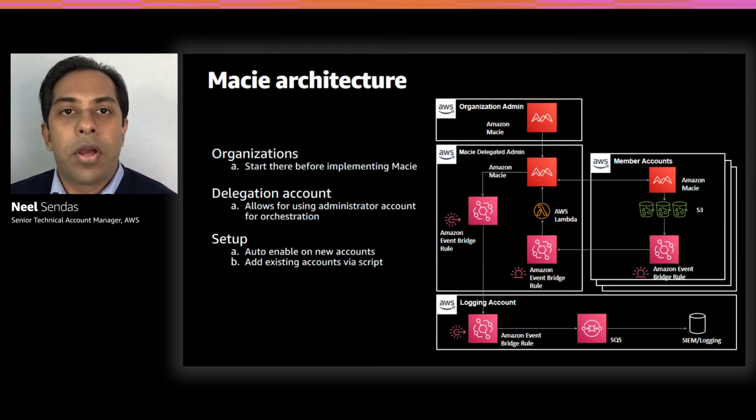Here's a Macie deployment architecture for reference. First, you deploy Macie at an organization level, and then delegate administration to one of the linked accounts that can administer Macie for that account. Then enroll existing and new buckets in member accounts. Finally, all findings can be sent to EventBridge for automated remediation.